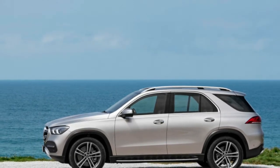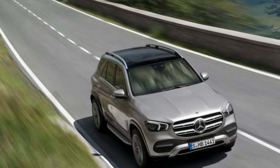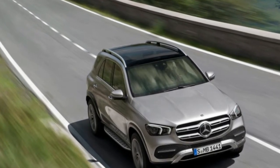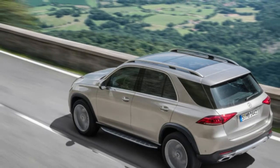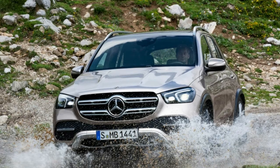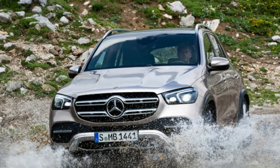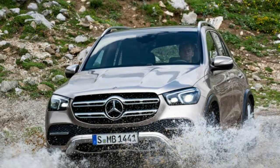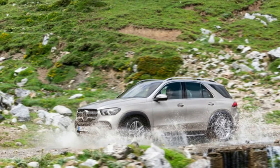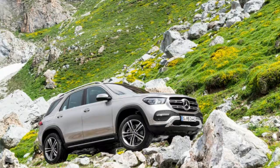There's new sheet metal all around and a 3-inch increase in wheelbase over the current GLE, providing some space for the optional third-row seat. It looks smoother and slipperier throughout the new design. Those new lines, combined with aero tricks here and there, helped Mercedes get the coefficient of drag down to 0.29 — it claims that number is now best in the segment.